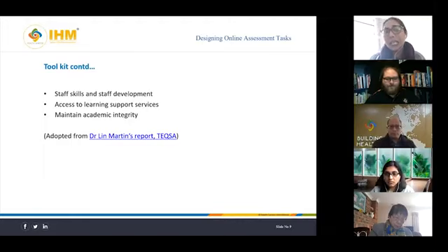And the most important point here is to maintain academic integrity. So throughout all these procedures that I mentioned in the toolkit, we need to ensure that we're still following the principles of academic integrity. And this topic, I believe, has previously been covered in the second last presentation we had in this teaching group. So these things have been previously covered, and you can always go back.